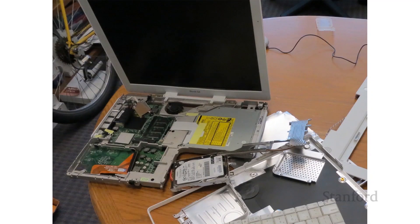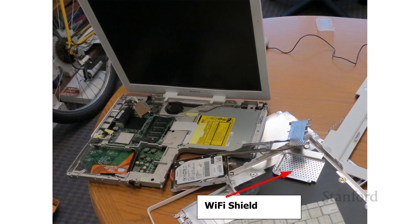Here's a tighter shot. That little U-shaped metal object right there is actually the Wi-Fi shield. That is what was supposed to be under the Wi-Fi card in the previous shot when we had just opened up the keyboard. It actually goes between the memory, which was accessible — you would take off the keyboard, there would be the Wi-Fi slot, then this Wi-Fi shield, and then underneath the Wi-Fi shield would be the memory. The Wi-Fi card is outside of the shielding because it does need to send signals.